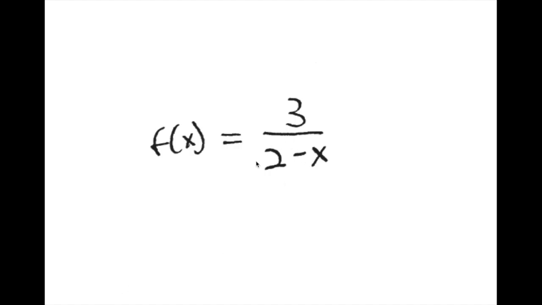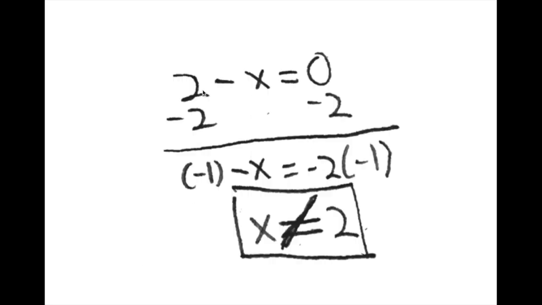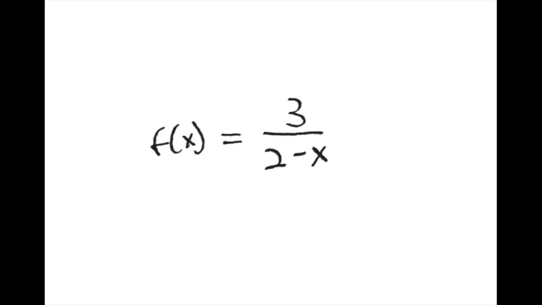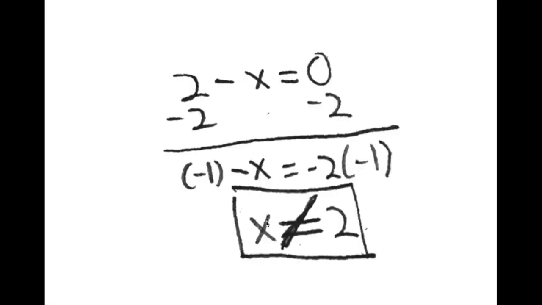So you see in the denominator, there is 2 minus x, and 2 minus x cannot equal 0. So in order to find out what will not give it an answer, we set 2 minus x equal to 0, and we simply solve for x. As you can see, subtract 2 from both sides, multiply by -1 to cancel out the negative signs, and you get x cannot be equal to 2. If x is equal to 2, you'll find out that it will get 3 over 0, which is undefined, and that is not a real solution. So the domain for this function can be any real number except for 2.